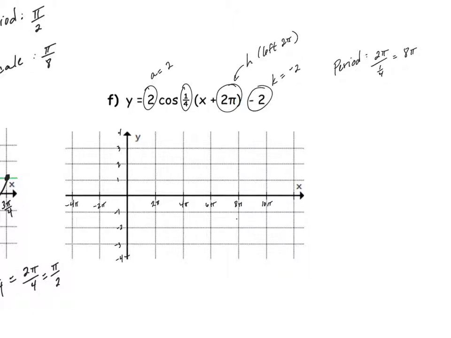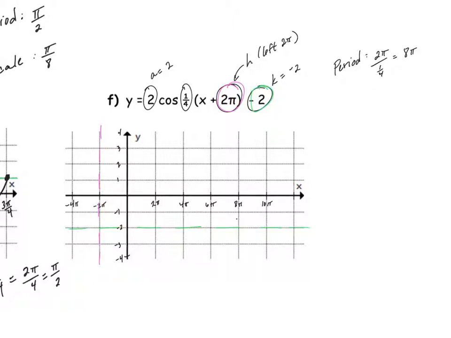All right, so let's get all this stuff in there. We did the horizontal starting place first last time, so let's do that again. I'm going to move this left 2 pi, so I'm going to have my horizontal start there. I'm going to take my midline of -2, I'll put that in. And this should complete within 8 pi.